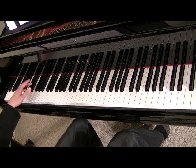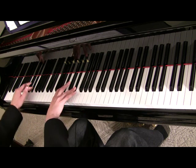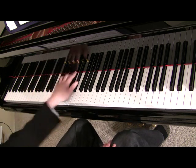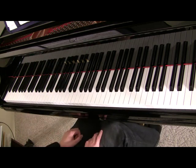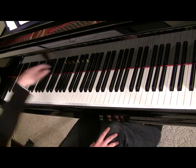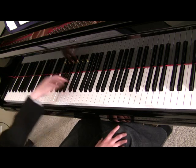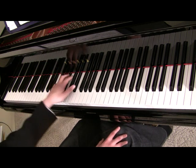How you do that is actually, instead of thinking about the note you're coming off, look to the note that you want to go to. So look here, and then just let your arm magnetize into it. Almost like there's magnets pulling it in there. Just like that. With more practice you'll get better than I am right now, because I'm just not doing very well at this. Anyway, that would be magnetizing or acquiring the target, so to say. So you can think of a missile just coming over or a magnet coming over.